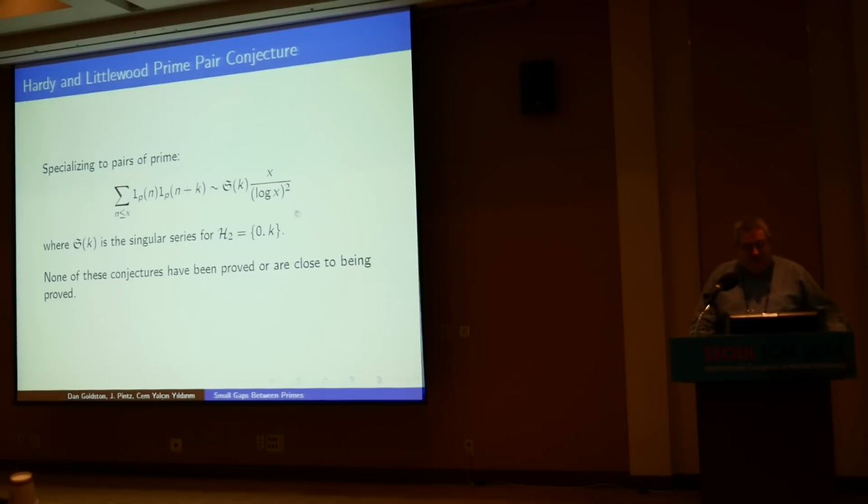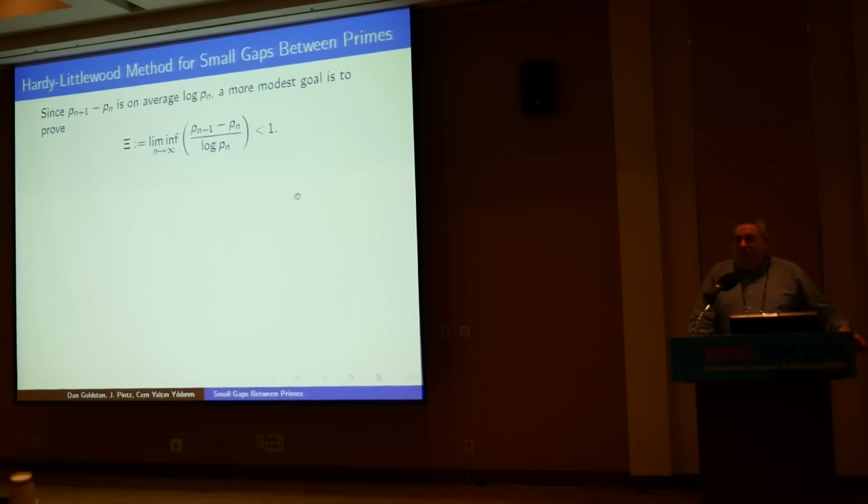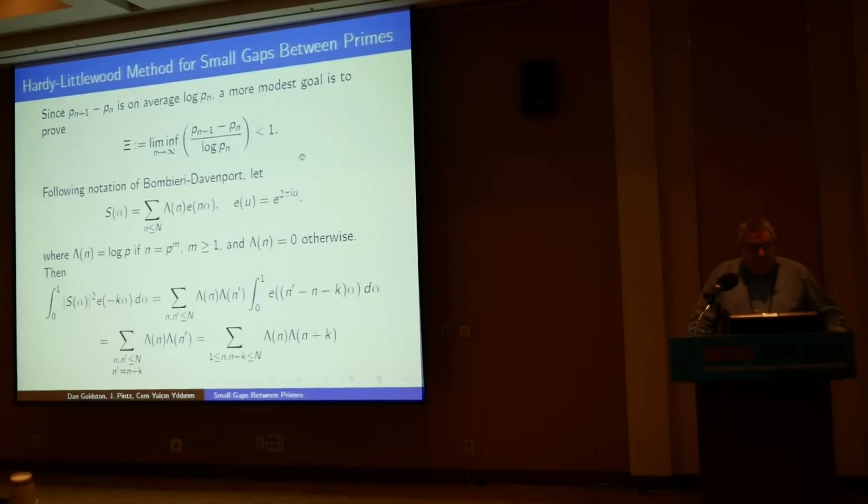We're just at the beginning stage of even seeing that they are actually asymptotic to something going to infinity in some cases. So Hardy and Littlewood actually had a second method where they were trying to prove something rather than make conjectures. The average gap between primes is log of p_n. The difference between 2 consecutive primes is log of p_n. So you try to see if you can get primes infinitely often that are less than that average.